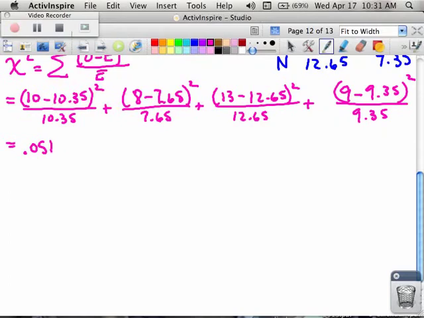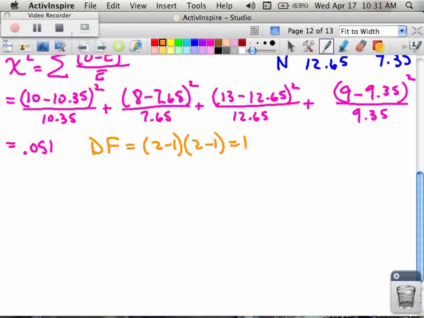Strange. What that means for me, if that's my chi-square, is I have to look at how many degrees of freedom I have. Remember, that means you're going to be taking the row minus 1 times the column minus 1. The rows were 2, the columns were 2. 2 minus 1 is 1 in both cases, so the degrees of freedom is 1, which I'm not really a big fan of, but whatever. So degrees of freedom equals 2 minus 1 times 2 minus 1, which is 1.